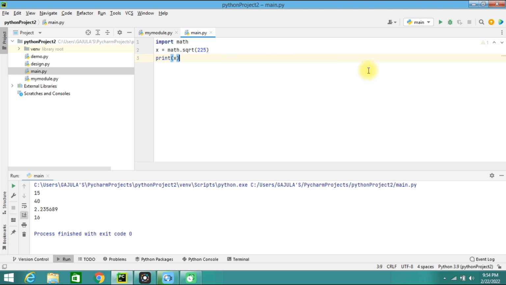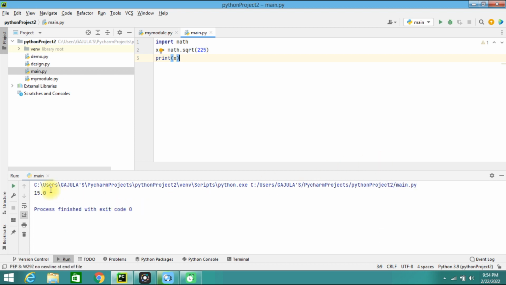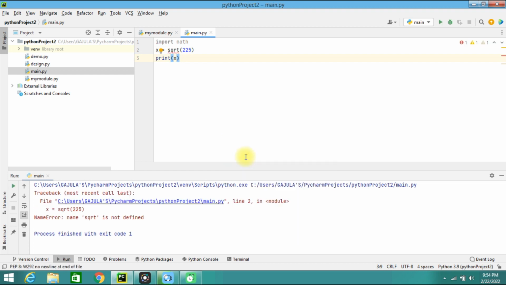which should return us a value of 15, right? So here 15 squared is nothing but 225. So simply using sqrt of 225 will not give us anything, right? So name sqrt is not defined. So after importing the math module, we need to call these things with the help of the math prefix only. Okay, so here we are also having a ceiling method as well as a flooring method.